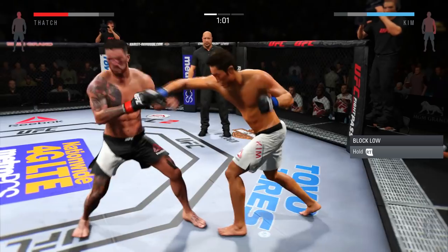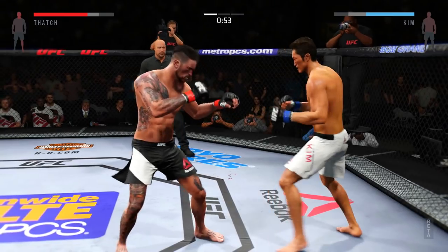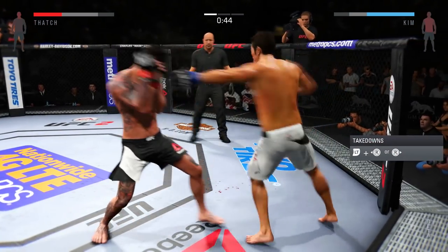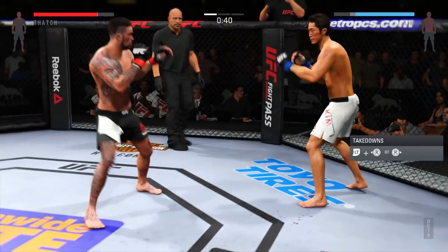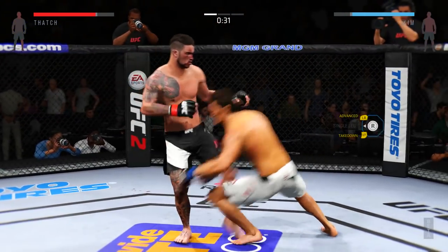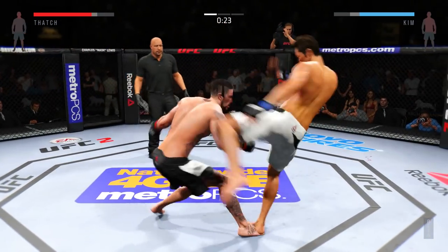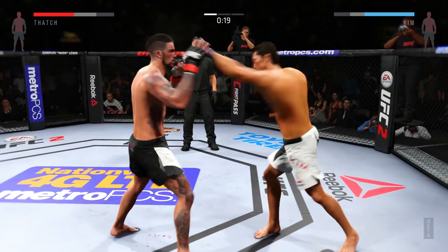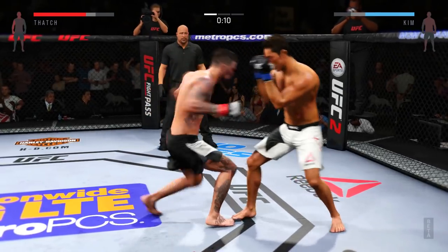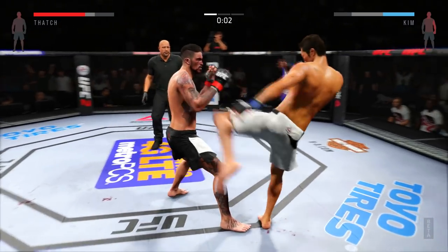Caught him right on the bridge of the nose. Man, he's really mixing things up nicely, isn't he? He's being unpredictable, that's for sure, and that is important. Good block, and he counters with the right hook. Thatch's kick just missed. Nice inside leg kick by Thatch. Good leg kick. That connected. The kick gets through. Caught him with a quick right hand. He's doing a really good job of timing these shots.